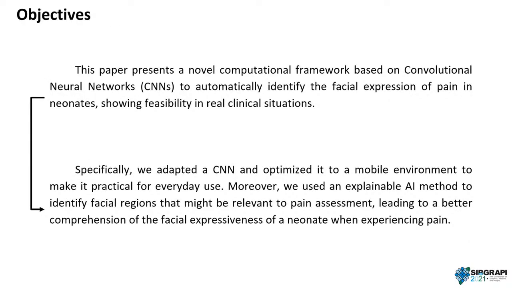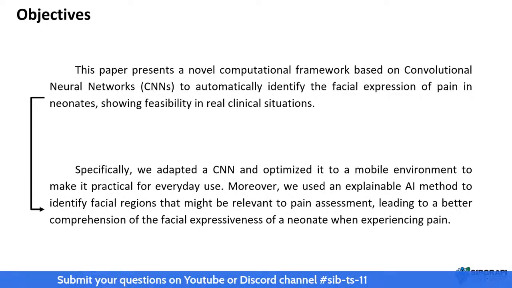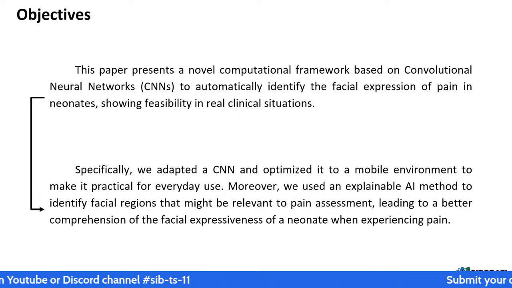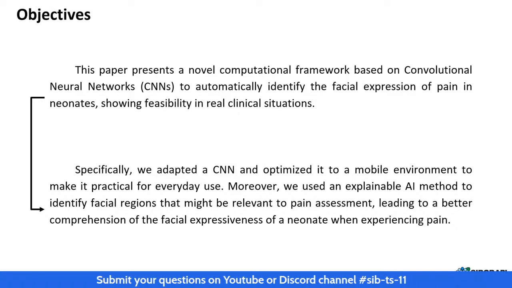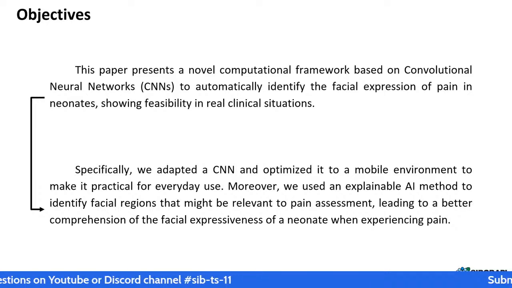This paper presents a computational framework based on CNNs to automatically identify the facial expression of pain in neonates, optimizing it to a mobile environment and showing feasibility in real clinical situations. Moreover, we use an explainable AI method to identify facial regions that might be relevant to pain assessment, leading to a better comprehension of the facial expressiveness of a neonate when experiencing pain.